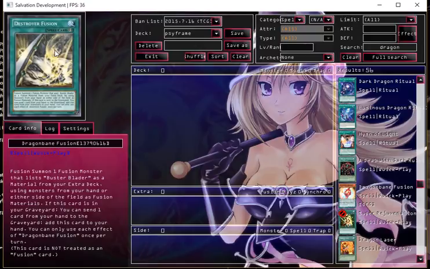Also, the fact that it's not treated as a fusion does kind of limit what cards can search for it, because there are a lot of cards that can search for fusion or Polymerization, as it says. So I'm not sure how well that translates over, but there's that. But anyway, those are all the new cards that have been added to Salvation.